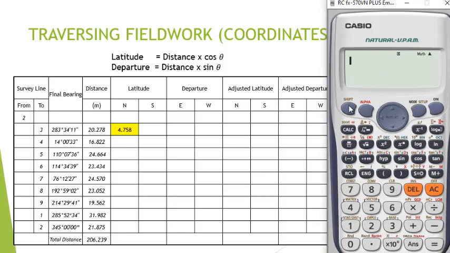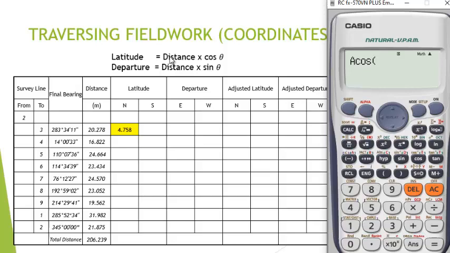Click alpha here, and then click the first letter A. Where is the A letter? Here. Alright, to make it as a blank box, and then click the function cos.